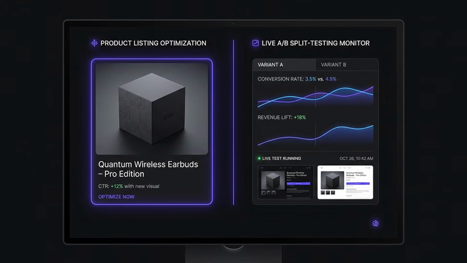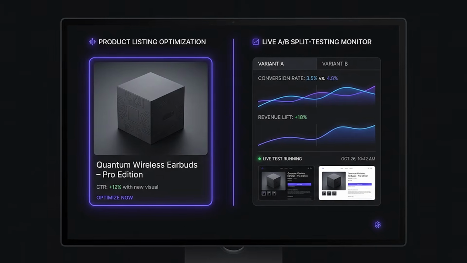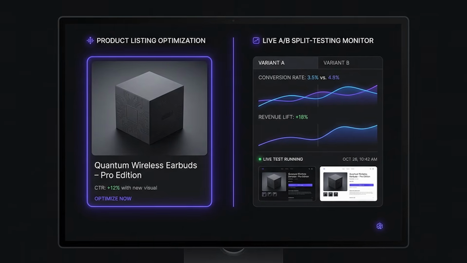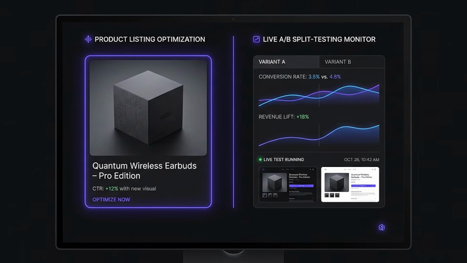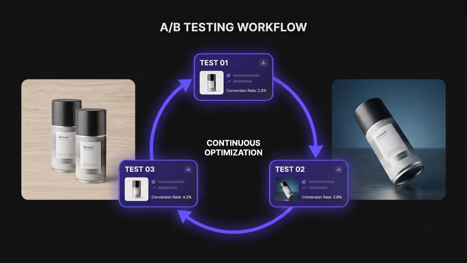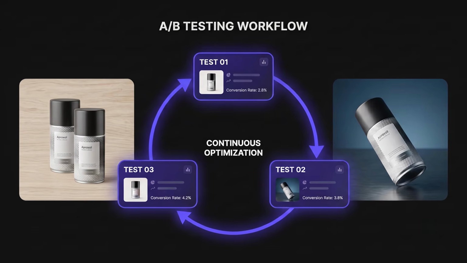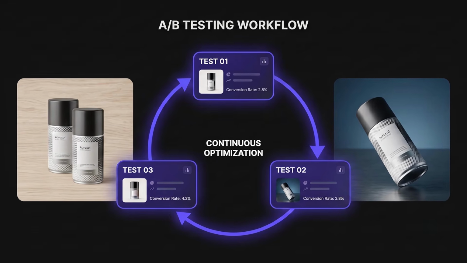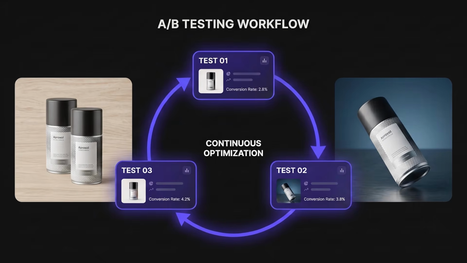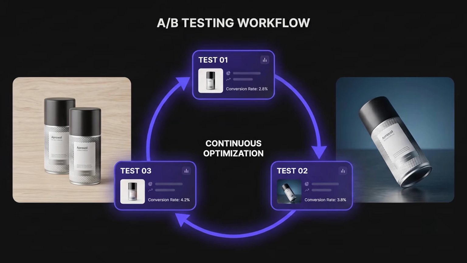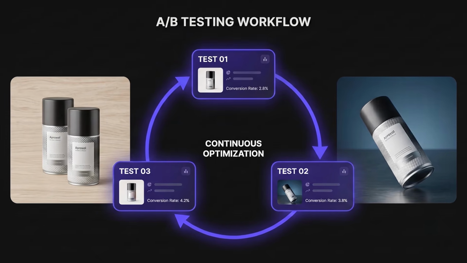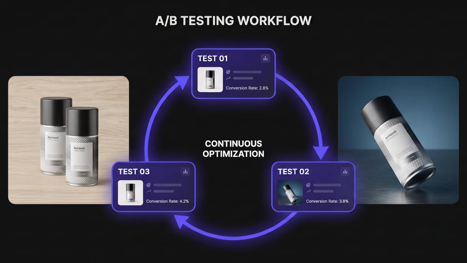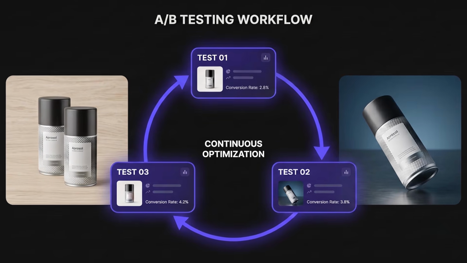So you need to constantly work on your click-through rate optimization. If you don't have an active A/B test running right now, you're already losing to your competitors, because you need to have at least one A/B test running all the time. You just change the main image, you test, you see which one performs better, you replace it. Then you do it again and again and again. And I guarantee you will always be ahead of your competition.